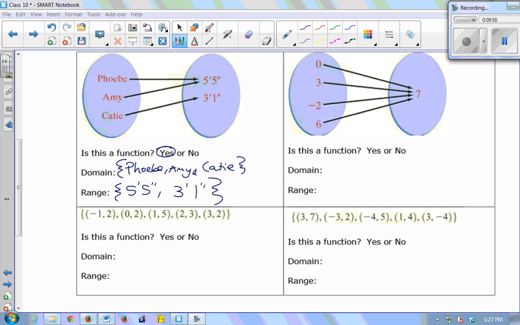Good. All right, how about this example where I have 0, 3, and -2, all going to 7. It's a function. Yeah, it is a function. So it's okay to have more than one input go to the same place. That's like it's okay to have 2 telephone numbers that go to the same person. What's not okay is if you have one telephone number going to 2 different people. So if you press 0, 3, -2, or 6, they all go to this same person. That's okay. The only time you would have a problem is if you press 0 and sometimes you get 7 and sometimes you get 13. So this is a function. The domain is all these numbers on the left here, 0, 3, -2, and 6. And the range is just the number 7.